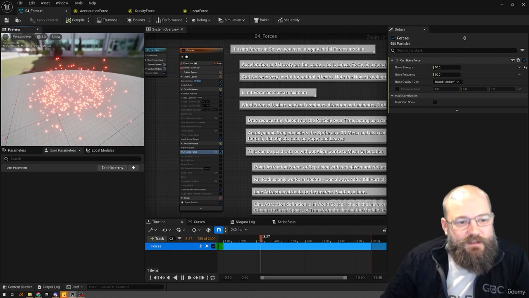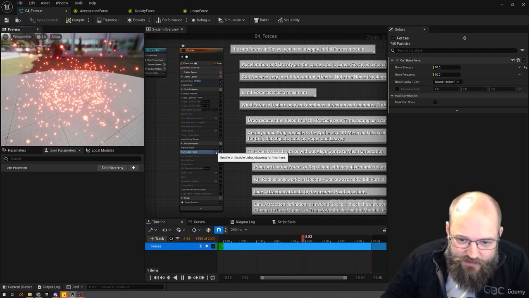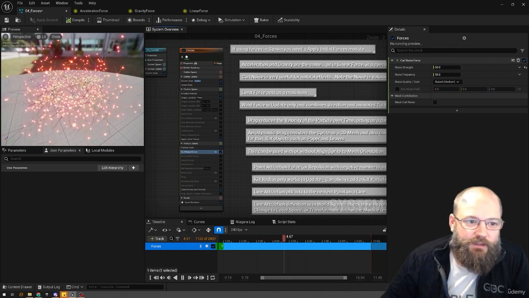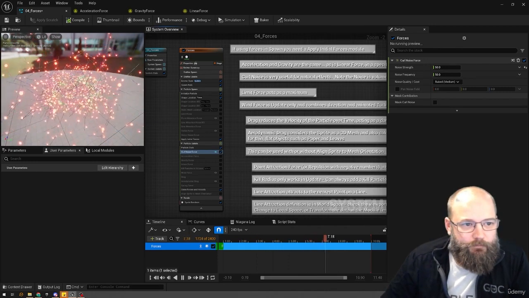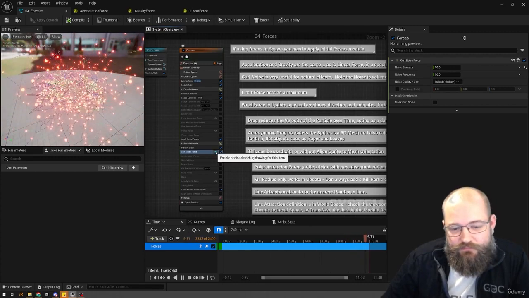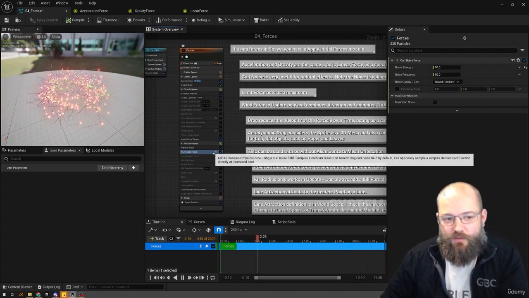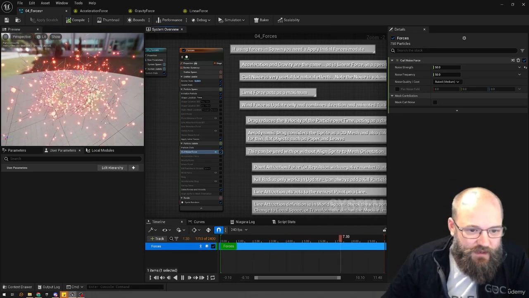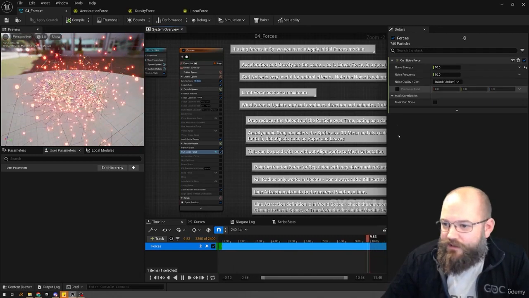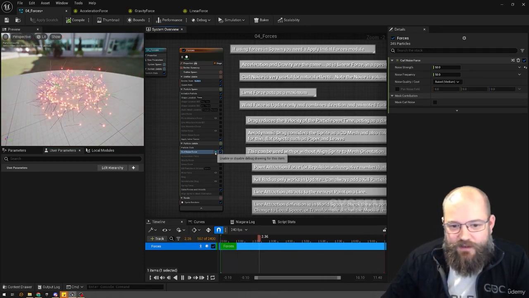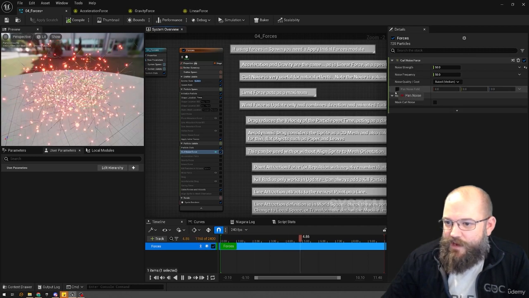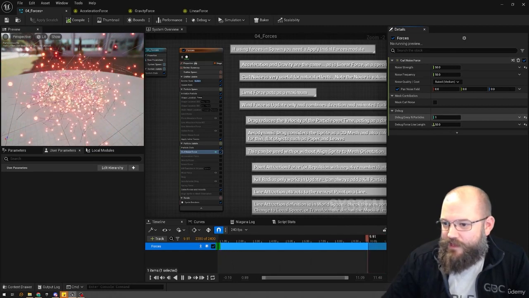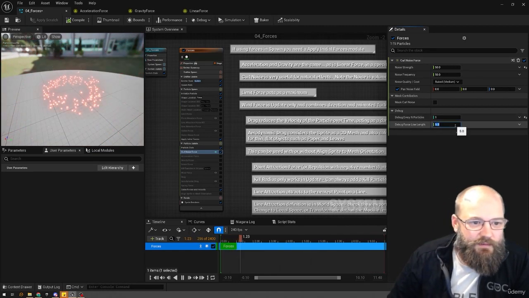And in fact, we can visualize the trajectory. We have this little icon here, enable or disable debug drawing. I'd mentioned before that the modules have debug. The shape modules used to be able to turn on what the shape looked like, and hopefully that will come back soon. But we can turn on the curl noise force, and it will give us the vector currently being applied. Now, unfortunately, I think there's a bug with this. Even though it's enabled here, we're not seeing the settings. But if we enable the pan noise, we get the settings. And so we can say how many debug lines do we want, how long do we want them to be. We'll scale them down a little bit.